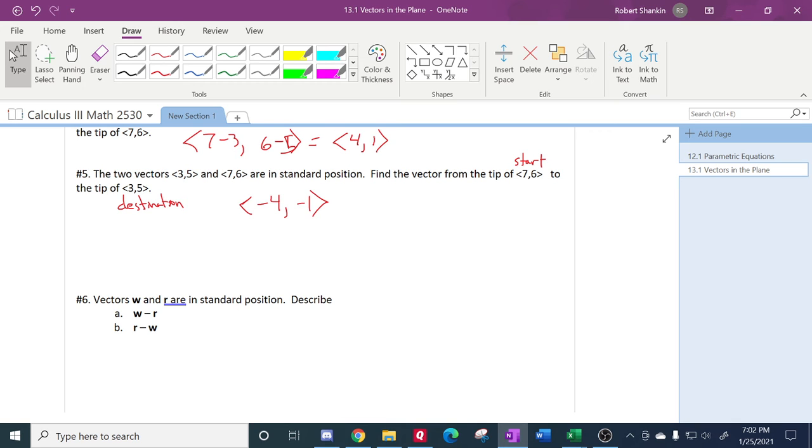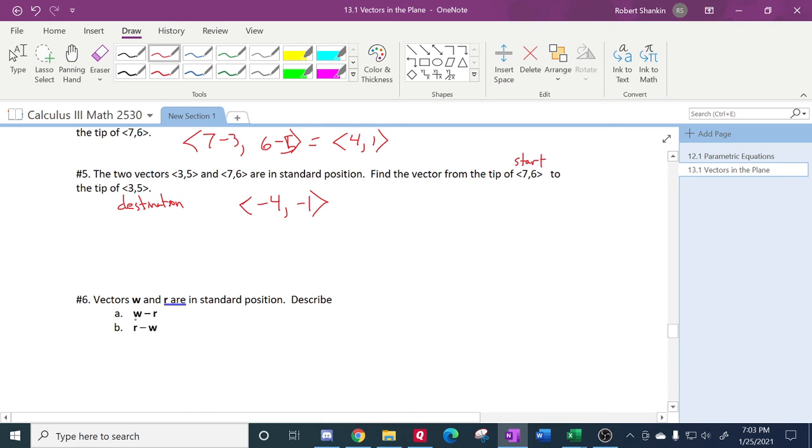All right, group 1, how would you describe A? My group said we could have the destination minus the start point. Another suggestion is W plus R, but instead of R, the reverse of R. So W plus the negative, negating each of the coordinates of R. Okay, that's a good start.